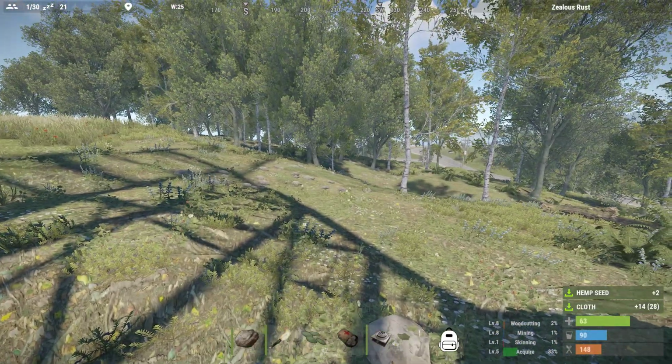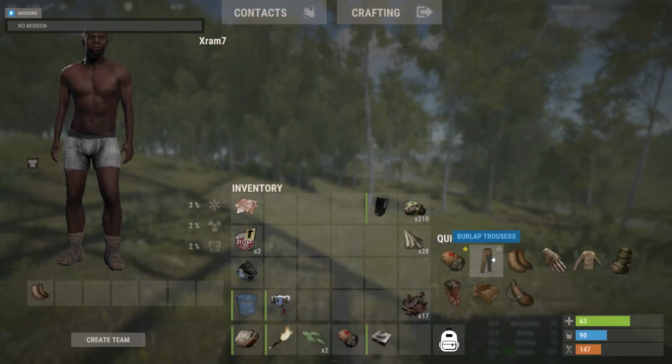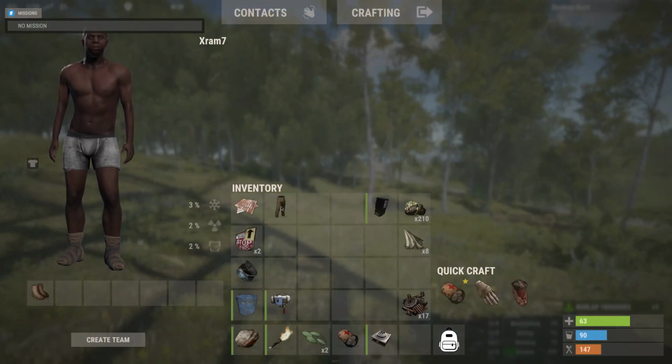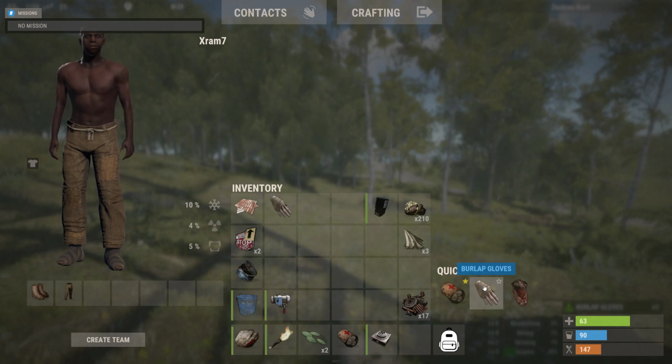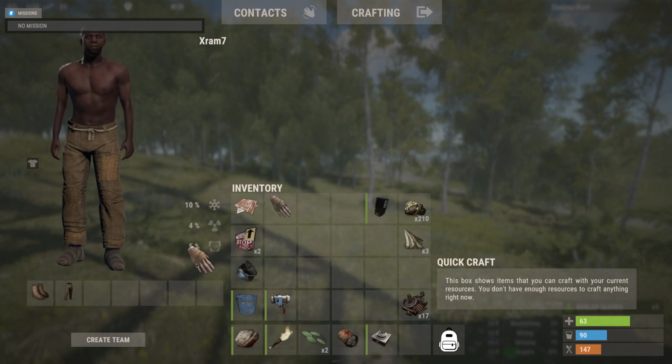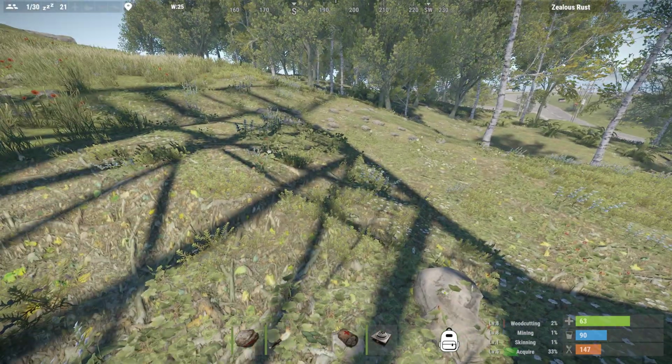So as you can see, if we jump into our screen here, I'm going to make a pair of pants. That'll be next on the list. Now watch those levels go up. As you can see, now they're 5, 4, and 10. Got a little bit of clothes on. Now I can make a pair of gloves, so I'm going to go ahead and make a pair of gloves. And as you see, you just keep going up.